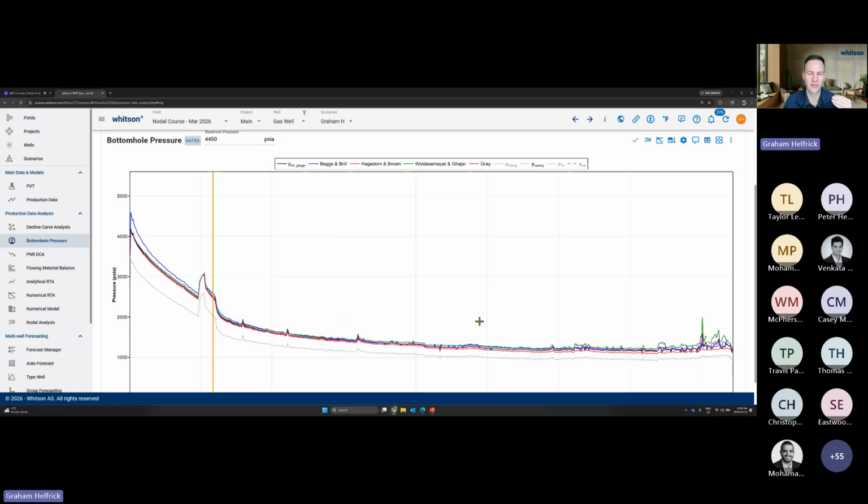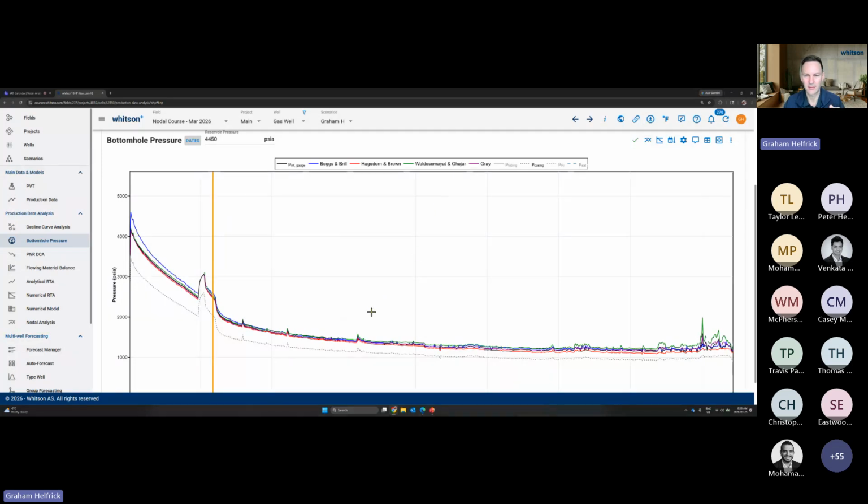And the reason that there are a few different colors is because there are different pressure loss correlations available to calculate the bottom hole pressure. Beggs and Brill, Gray, Hagedorn and Brown. You're probably familiar with all of those ones. The one you might have never heard about before is this green one, and you can either call it the green one, you can call it W and G, or it's Woldesmahat and Ghajar.